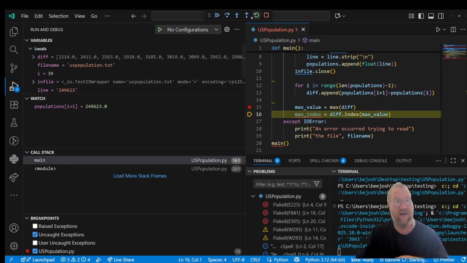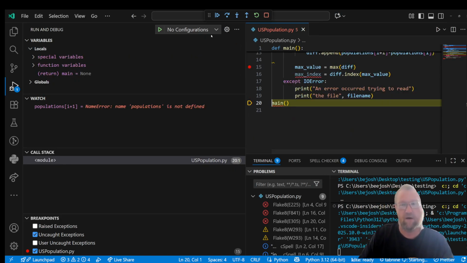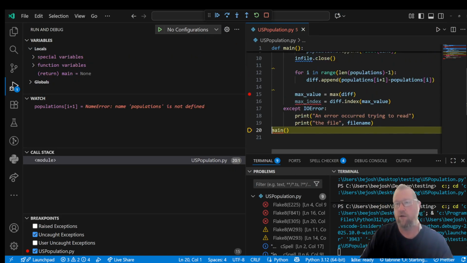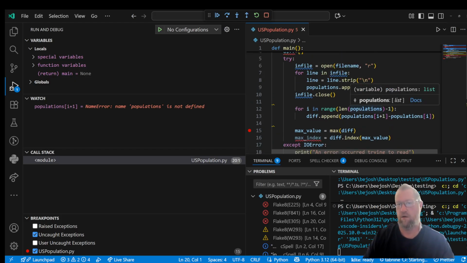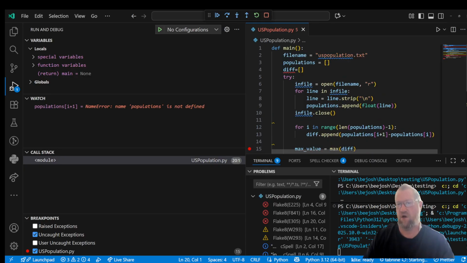So once we have the max index, let's look at that. What is that? Oh crap, it did not like me. Oh, populations is not defined. Why did it have a problem on max index for that? That is so odd.